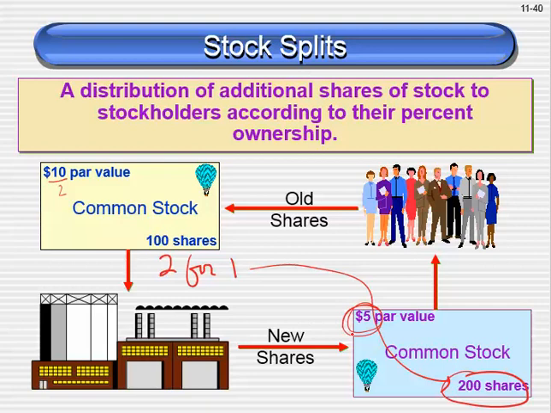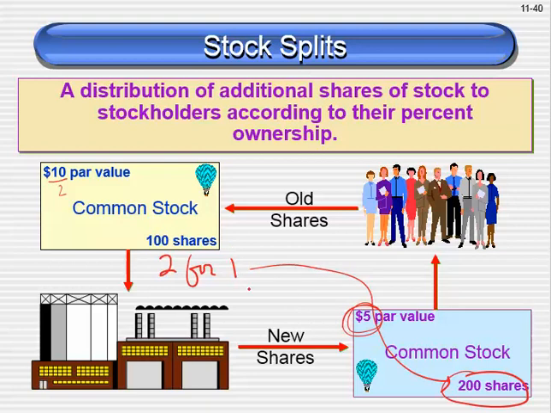So you may wonder, why would a company do that? Why would they do a stock split? And there's a couple of reasons, and most of them I think are primarily just psychological. So for example, if the stock price starts getting really expensive, people don't feel it's as affordable, so they're less likely to buy more shares. So if the company does this, in effect the market price will also be cut in half.